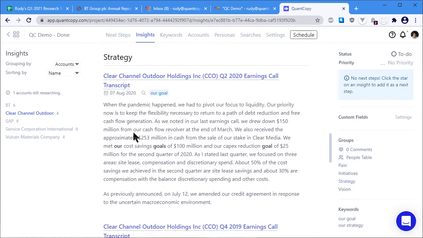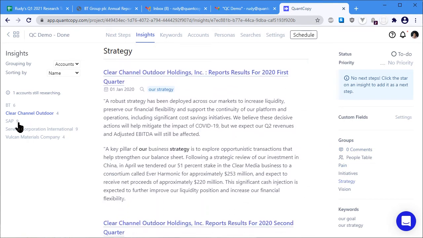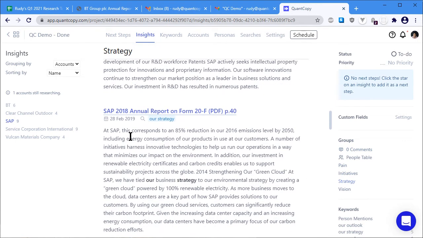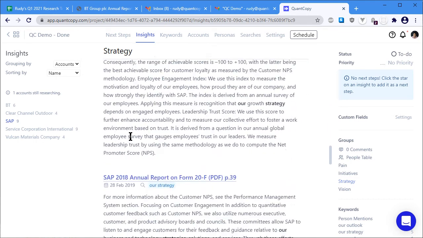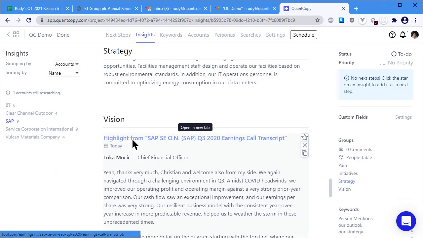Not only has QuantCopy helped me do my research on BT, it's helped me do my research on the other 4 companies or the other 100 companies or what have you. No matter how big the scale of the research you're trying to do, you can do it in one click on QuantCopy. If I need the source, I simply click on the search result. Like any other search engine, I get brought directly to the source.